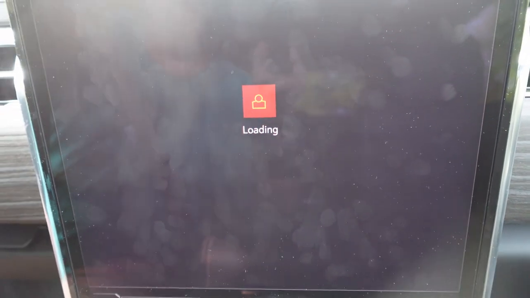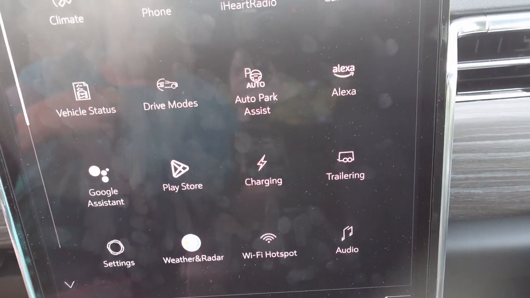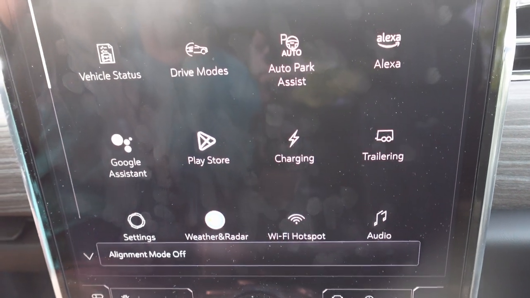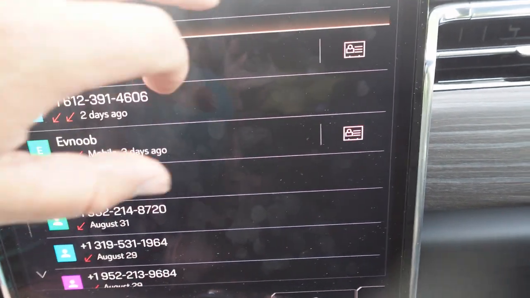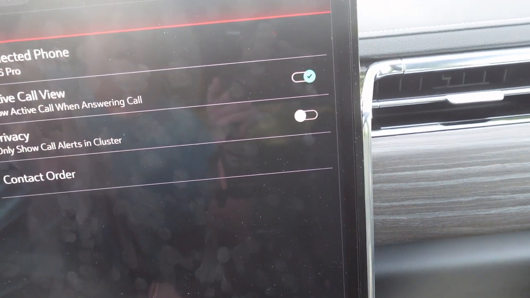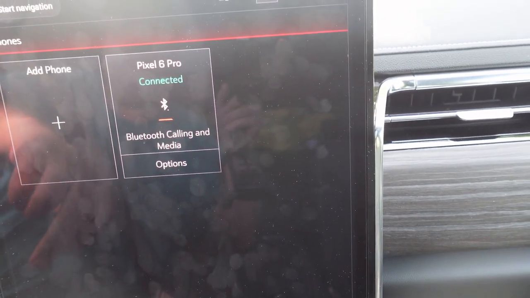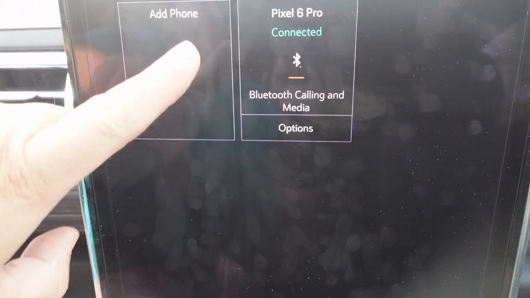But what I'm going to do here is I'm going to actually pair my iPhone as one of the phones. So I'm going to phone. This is my normal phone. I'm going to go in here to settings, connected phone. I'm going to add a phone.